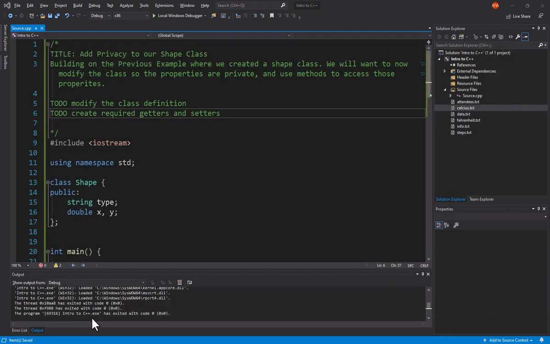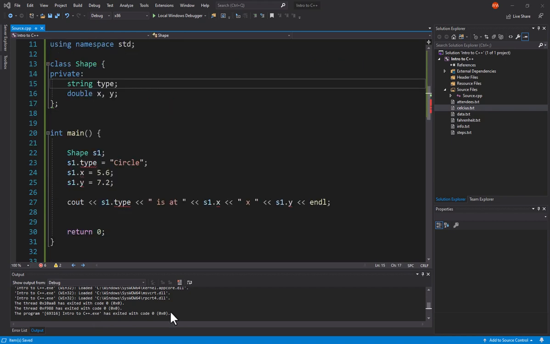All right, so let's get started here. Now, the first thing we want to do is convert our public properties to be private. This does something called encapsulation, and it means that no object can share information accidentally. There's a lot of reasons for this, including everything from security to reducing the chances of having bugs. So I'm going to come up here and simply change this from public to private. Notice that when I scroll down to my main, however, now I have errors. I cannot directly access type, X, and Y.